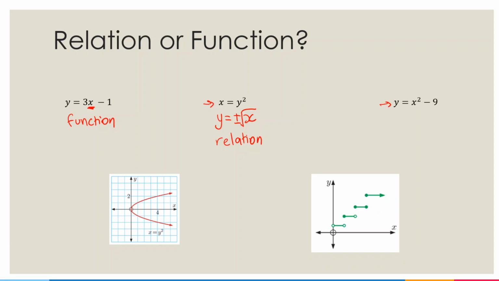On this third one, however, I know I have a squared here, but we're trying to decide how many y values there are for each x. Now if I put in a negative 1 for my x, I would get negative 1 squared, that makes a positive 1, minus 9, that should give me a negative 8. So I'm only going to get one possible y value, because no matter what I'm putting in for my x value, y will always be one particular number. There is no plus minus to create and find my y value in this case, which means this should be a function.